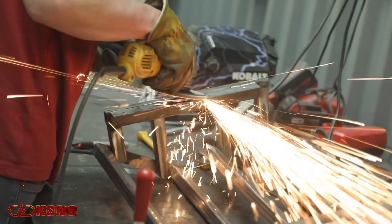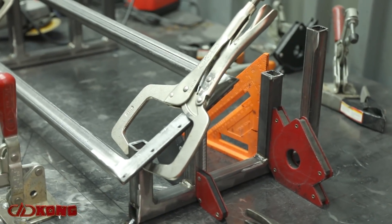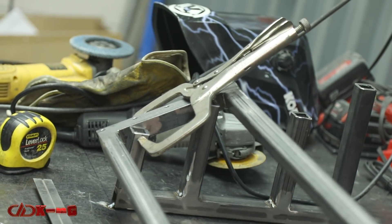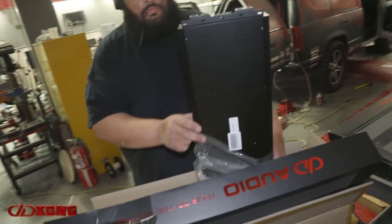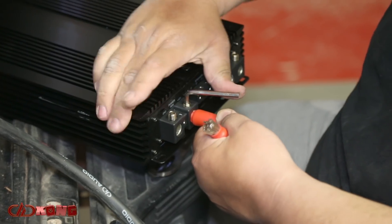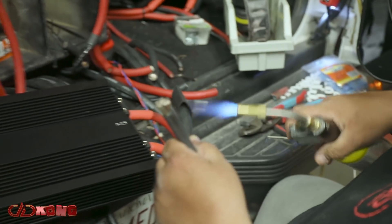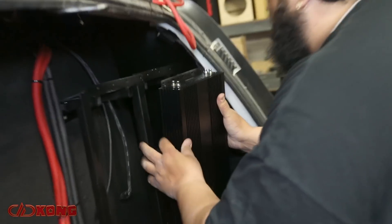They still look super zesty — extra zesty. With everything else, there's a finite amount of room in the back of the vehicle for all the gear we have to stuff back there. Luckily Mason is a beast with a measuring tape because it literally came down to the last millimeter, but it fit. The reason we went with four M5s this season versus the two Z2Cs last season was — if we're going to change things, we may as well change things. The Zs would have been perfectly fine as a power plant, but we changed a lot in the interior, so we figured why not change it up in the back as well. Power-wise we're not up by a whole lot switching from the Zs to the Ms, but they are a little bit easier to wire running a single amp per woofer, and it looks really cool.